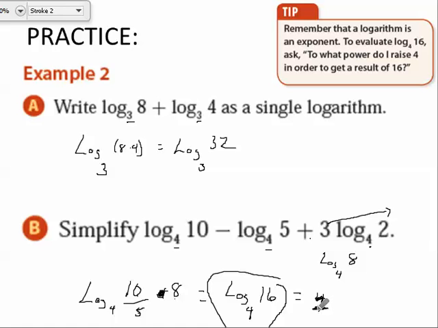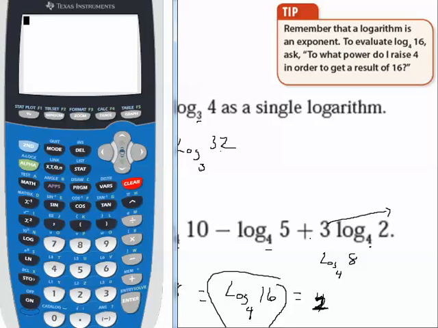Right? So looking up here, what do I raise 3 to get 32? Well, that's not as obvious, is it? Well, 3 times 3 is 9, times 3 is 27. It's not an exact answer there, right? Not something I can do in my head. That's something we've got to use our calculator for. Speaking of which, can we use our calculator to do that? No, we can't. Not directly.